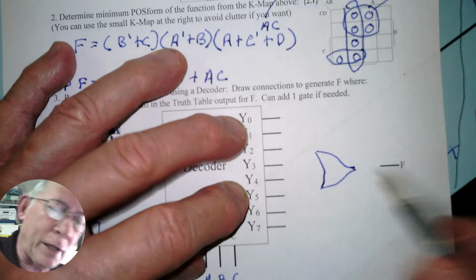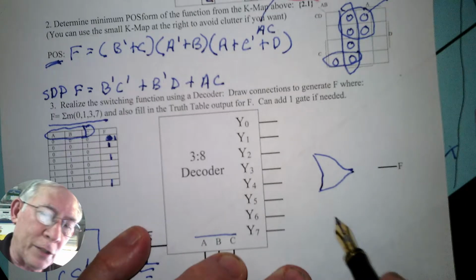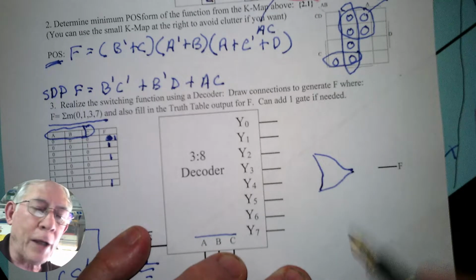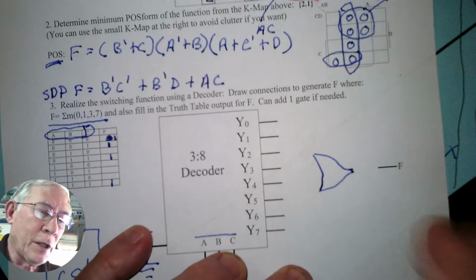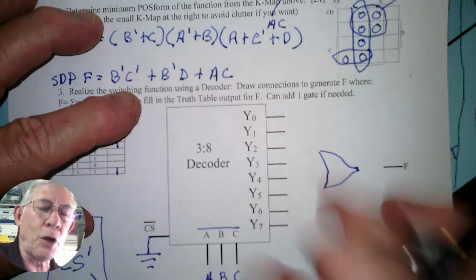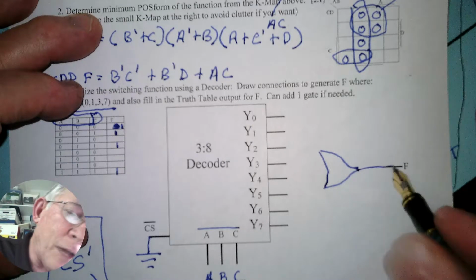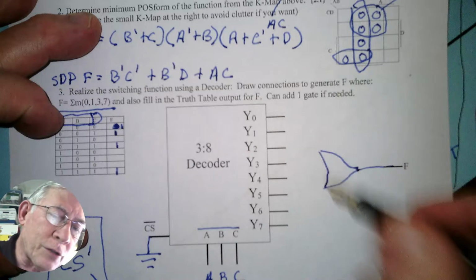So I add an OR gate, and if I want to do a second function, G, I could just add another OR gate as well. I could add a lot of additional OR gates, and as long as my decoder could still drive some large number of inputs, it would be fine. Now, so this is F. Now, how do I hook this up to the decoder?